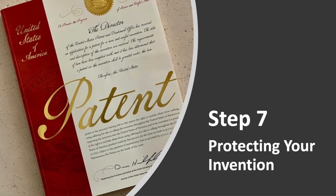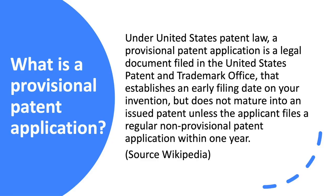Some people don't even know what a provisional patent application is, so let's start at the very beginning. In my terms, when you have an invention, this is the first thing you should do to put that stake in the ground, to give you that first date that you've got something new, something novel, and you're going to start to protect it. It's a great tool called a provisional patent application.